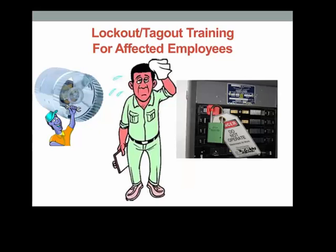Lockout, Tagout training for affected employees is intended to instruct you in the purpose and use of the energy control procedure known as Lockout, Tagout when maintenance is being performed on equipment you use or may be affected by. It also instructs you never to operate machines or equipment which are locked and tagged out at your place of work to prevent injury to the authorized employee performing the maintenance work.